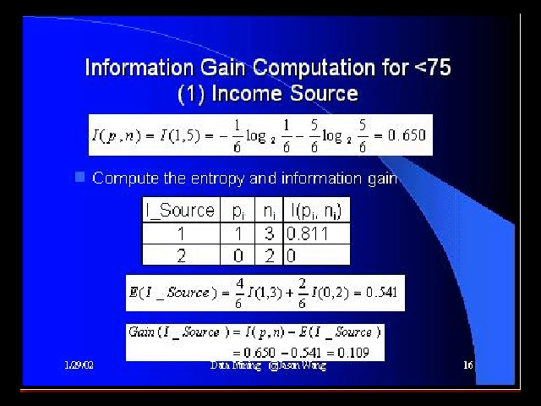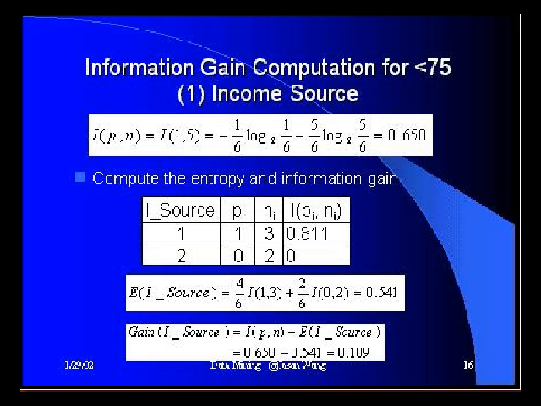Okay? And then again, by looking at that reduced training database, I can calculate how many positive training examples in S1 and how many negative training examples in S1. Right now, you only look at that reduced small training database with respect to the phone usage less than 75. So the numbers here, P1, N1, will normally be smaller than the P1, N1 in the previous iteration when you consider all the training data in the training database.